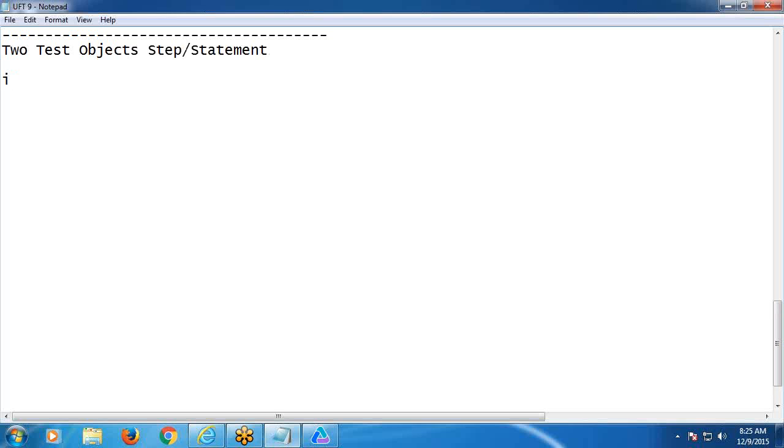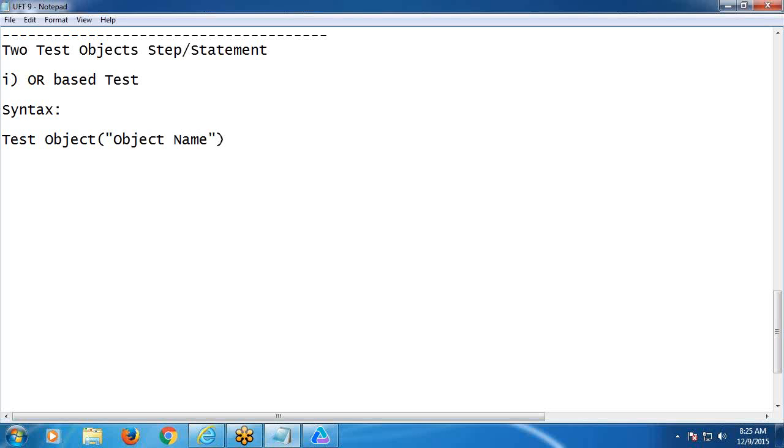First one, OR, object repository, OR-based test. You provide syntax, I will give an example. Test object of object name dot method.